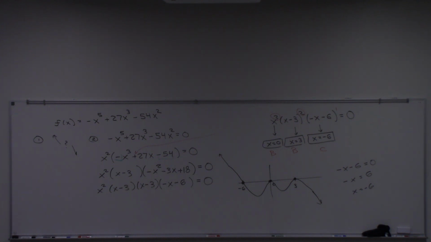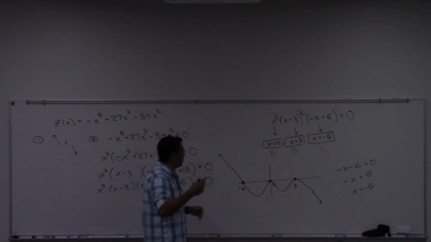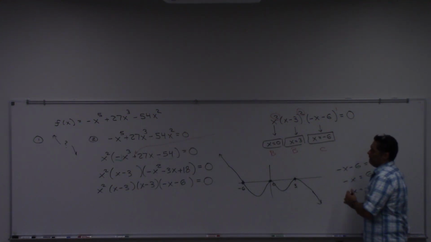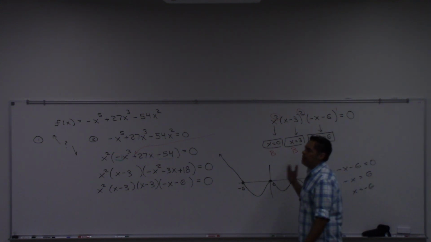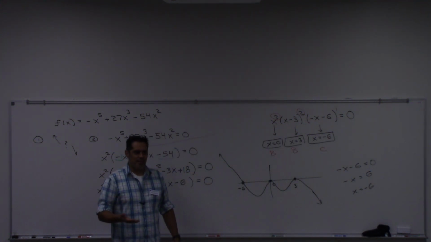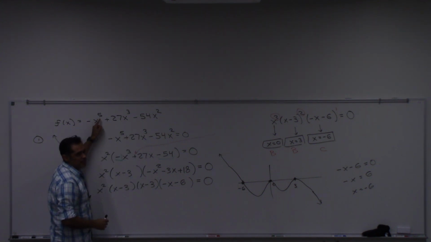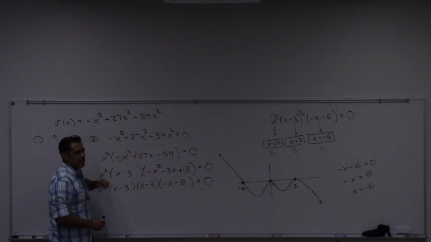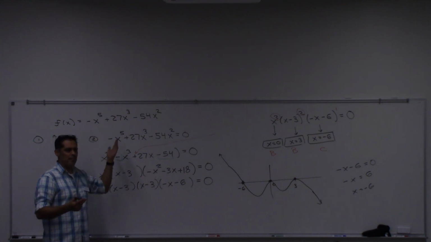So it can't cross twice with a bounce. But I'm not sure. So for the odd ones, they can have a weird number of crosses to the bounces, because then it'll line up twice. So if you had a degree 5, it would be impossible to bounce 3 times. Right? I think so. If you're degree 5, you couldn't bounce 3 times, because each of those bounces would require an even power. So 3 bounces would be 3 times 2, 6. That'd be degree 6.